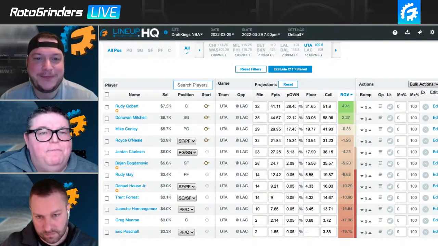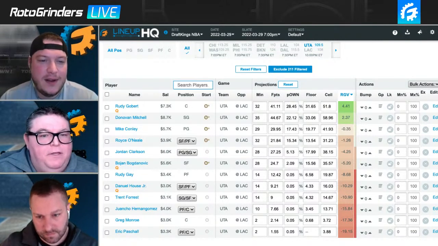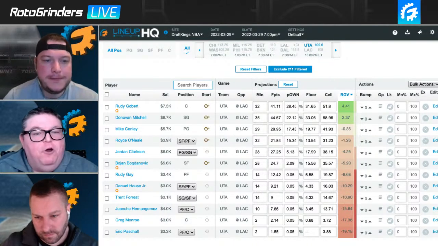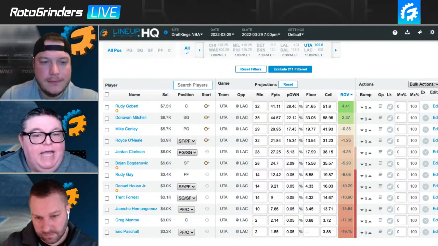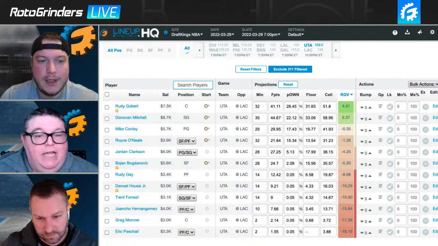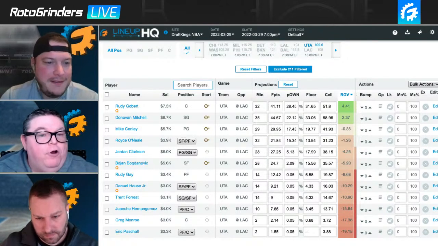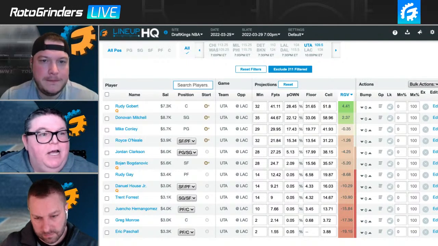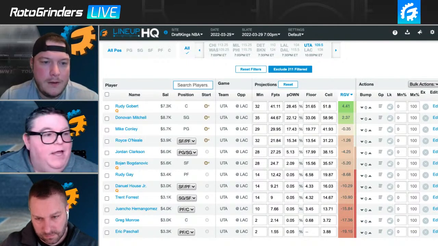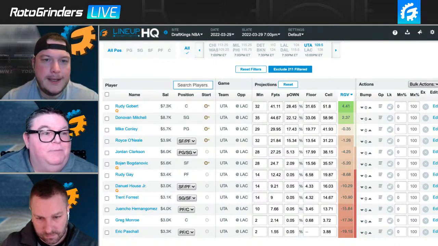I think they have enough bodies that one doesn't completely smack like that. If Gobert doesn't play, a combination of Gay, Hernan Gomez, Pascal, and the Moose, like Greg Monroe might get dusted off. So maybe you could argue there's enough bodies. They cut that pie off enough that not one guy, just 10 X's or whatever. Like, I think that can happen too. So that's what I'm telling myself, at least.